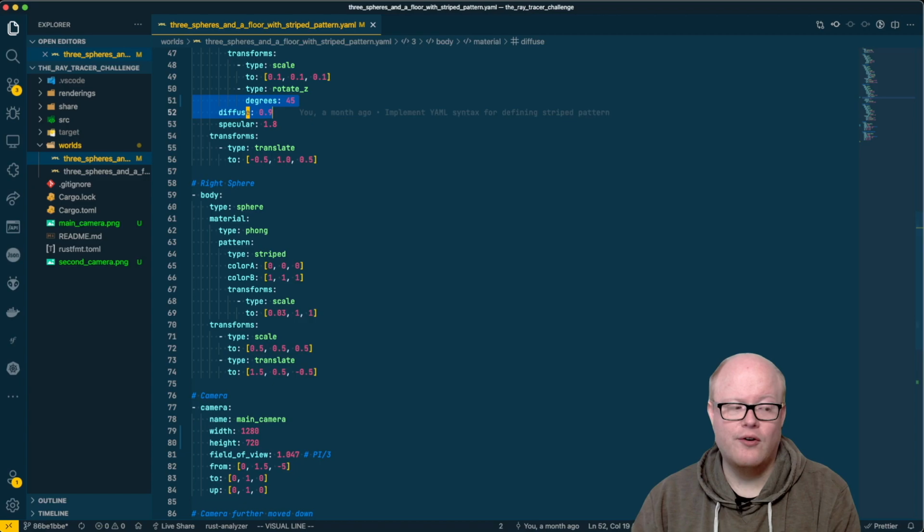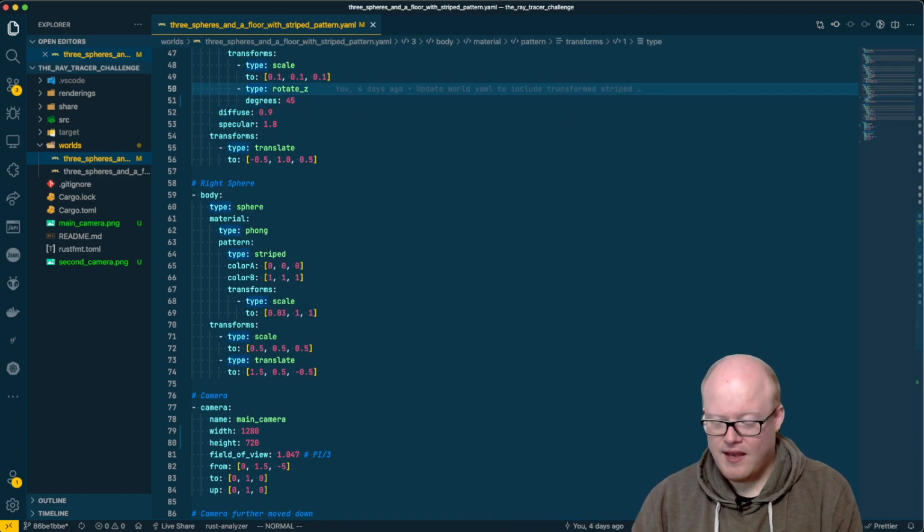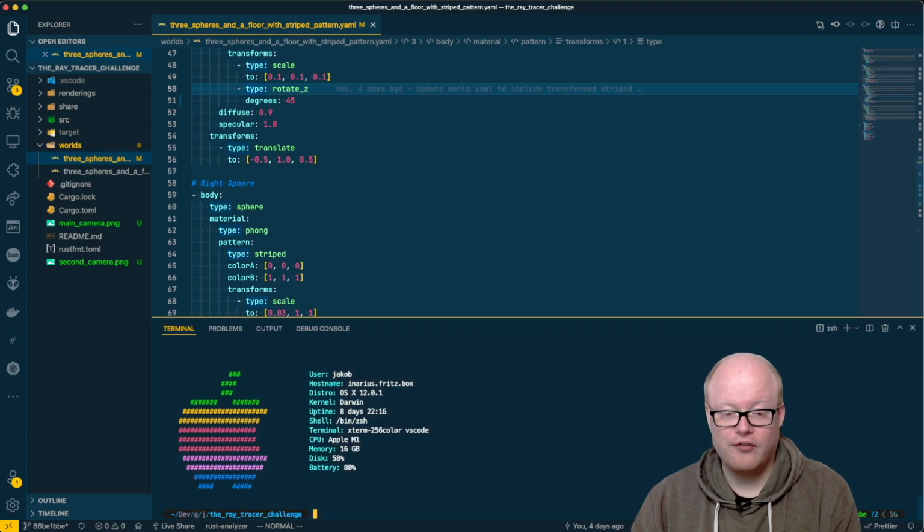We have now our degrees in here. If I now try to render this, it won't work, of course, or at least it shouldn't work. We will see. So cargo run release binary, which was the binary. I'm always forgetting the name.